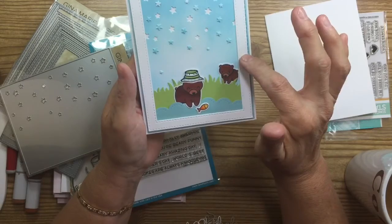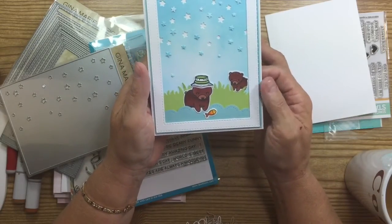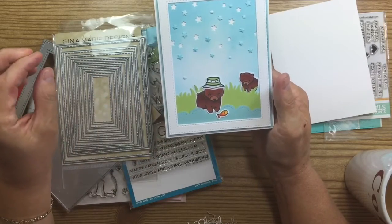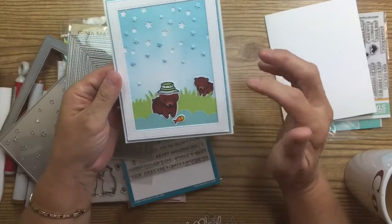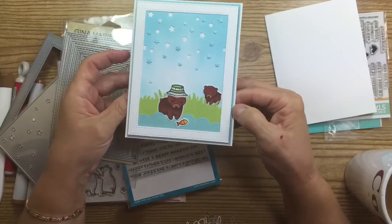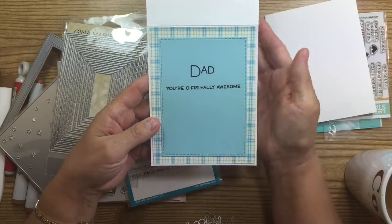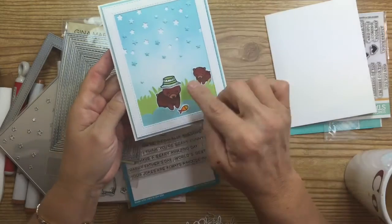And then I used, this is my favorite thing, stitched frame. I actually made a couple of frames with the Gina Marie Design stitch dies, but I really wanted the inside stitching and I could only get the outside stitching, but these make great frames when you pair them up together, guys. Fantastic frames. But I did use a Gina Marie layer for this blue layer that's back here, and then I used the Gina Marie dies for the inside for these two cards as well. And then I just put Dad, you're officially awesome, and I trimmed it in the same paper that I used.